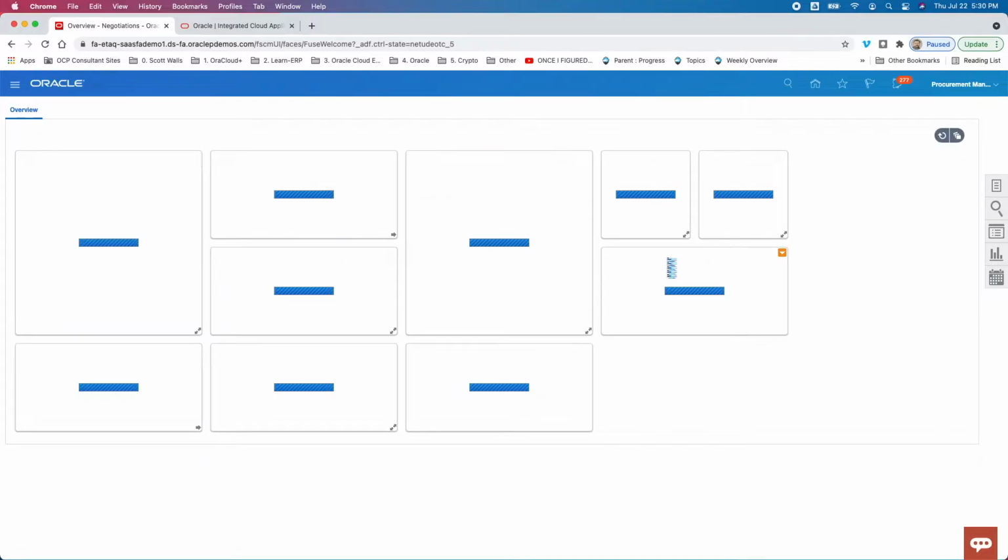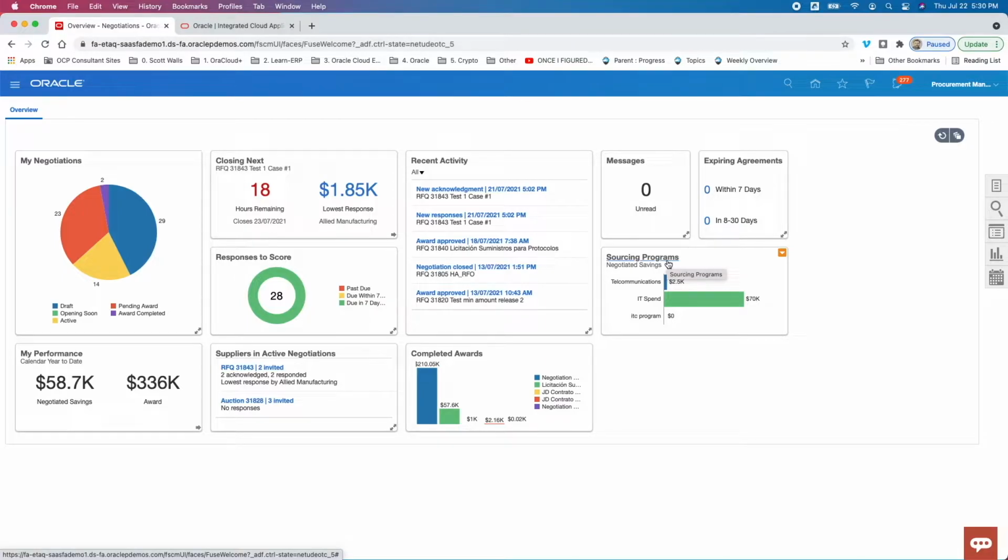All right, now, once I'm at the application, I'm on this application homepage. For negotiations, this is a typical transaction homepage where it deals a lot by giving you the data by status, by dollars, recent activity, and then things you need to look at or may need to look at. So with that, let's take a quick look. You can see here's my negotiations, but it gives them by different statuses, which you can see on the bottom. This is going to take you to the basic search page, but threaded by the status that you select. My performance, in this case, is just the difference between the rec line and the award line, up or down. And so again, more information.